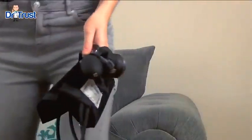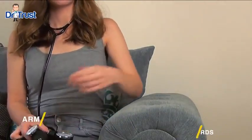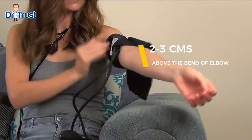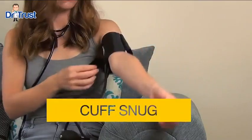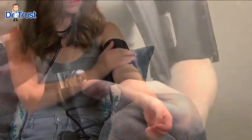To get started, sit comfortably in an upright position, resting your arm beside you at heart height, with your palm facing upwards. Slide the cuff into position, about 2 to 3 centimeters above the bend of your elbow on your left arm, and fasten securely. The cuff should be snug, but not too tight. You should be able to fit 1 or 2 fingers between the cuff and your arm.